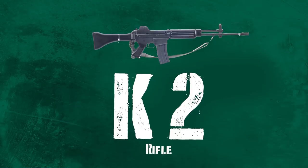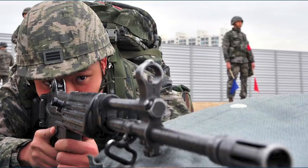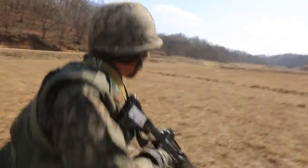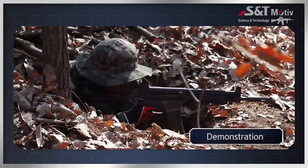They tested a couple of prototypes which helped them arrive at the XB7, which was then officially adopted by the South Korean military and renamed the K2 rifle. They wanted to keep certain features from the M16, like the lower receiver and the charging handle, so they could save time and money in production. It can even load M16 magazines, making the transition from the M16 to the K2 less of a hassle for the ROK Army. But the actual firing system is different — it uses a long stroke piston instead of direct impingement.